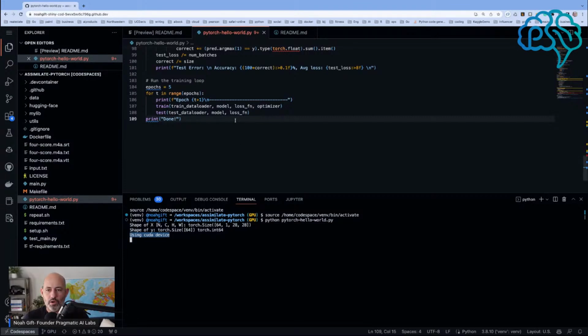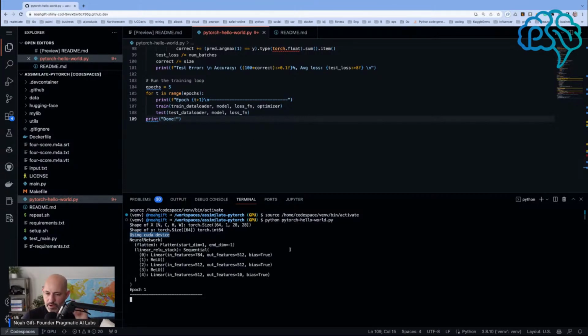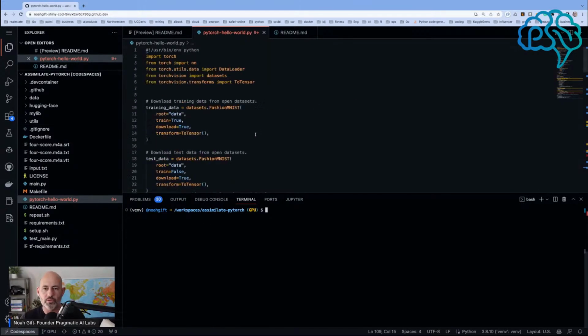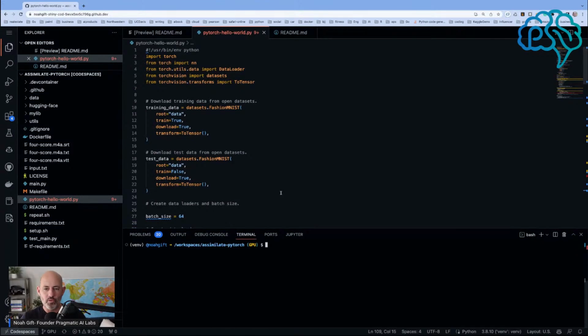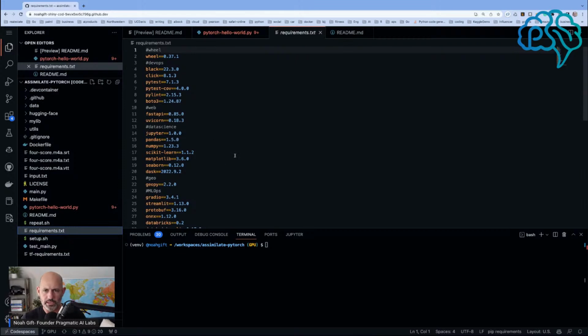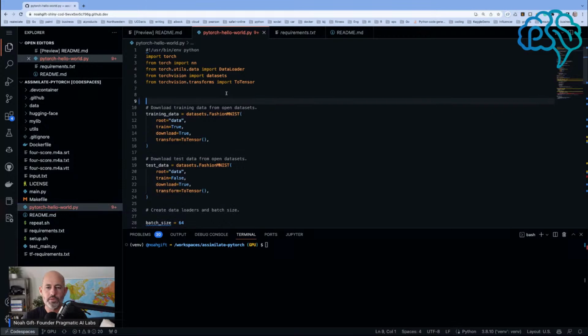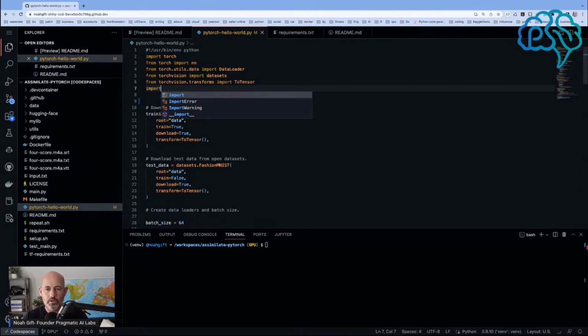And I think where I wanted to leave off here, we don't need to do any more. We know that it works. I wanted to refactor this to make it more of a command line tool, because that's how I think, less in notebooks, more command line tools. So I'm going to actually import. Let's look at the requirements here. Ooh, there's a lot of stuff here. I'm going to go ahead and use click, so we're going to import click.